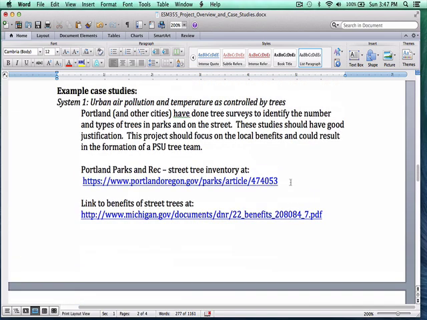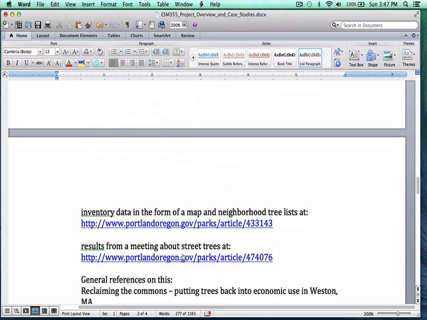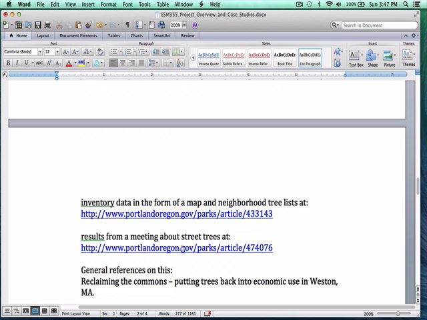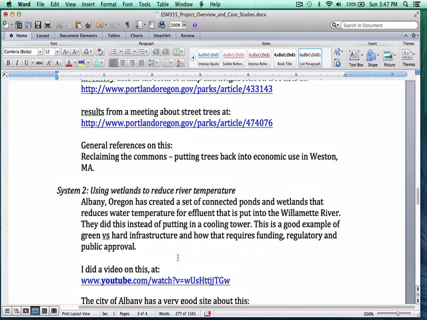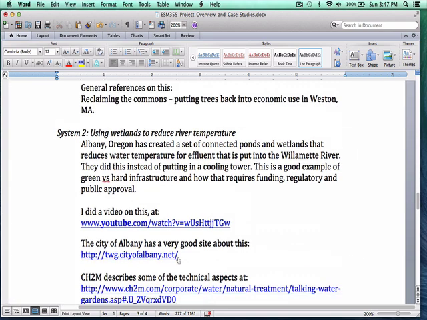And with each system, there's a bunch of links that will describe this system. So you'll go to each of those and read them. The more detail here you read, the better it is, because it'll help you pick your system. The first system is urban air pollution and temperature controlled by trees. The second system is a wetlands and river temperature system.